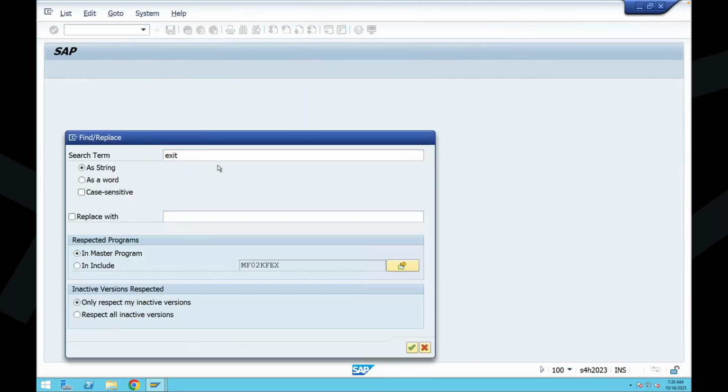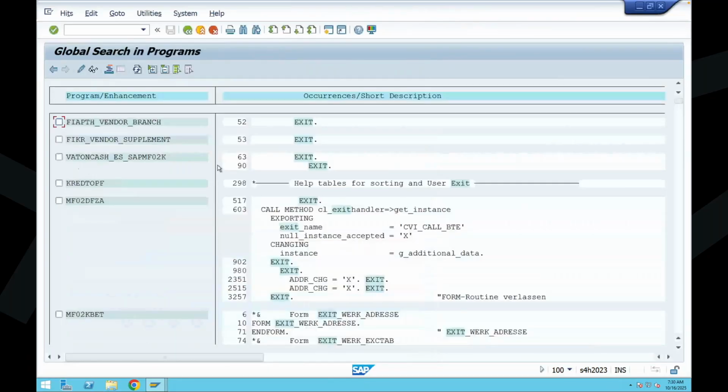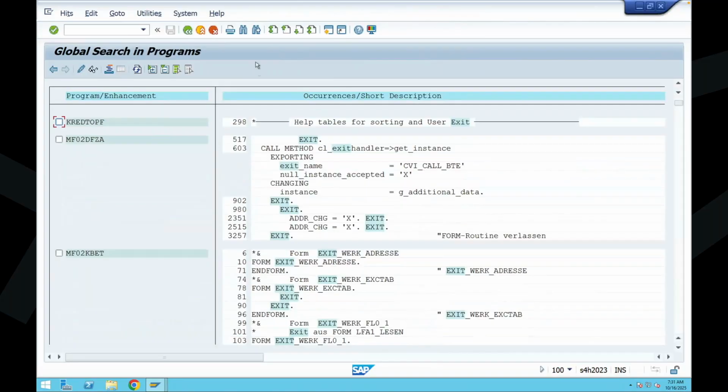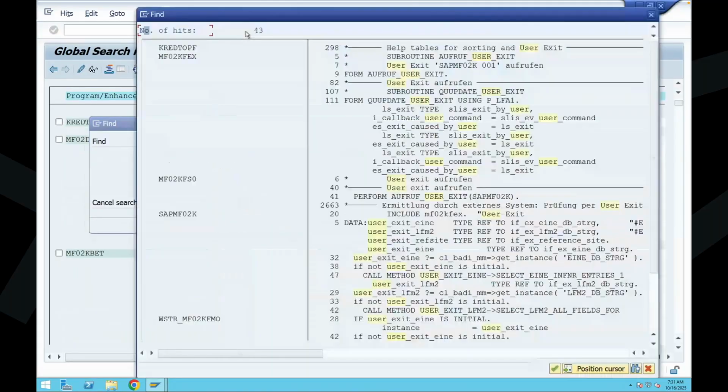So in this way, manually you need to execute and then see what all the user exits are available.